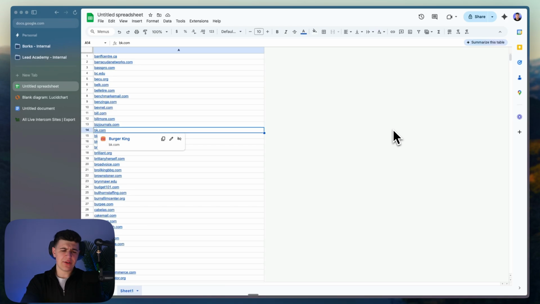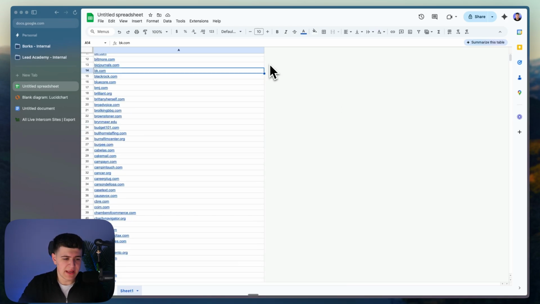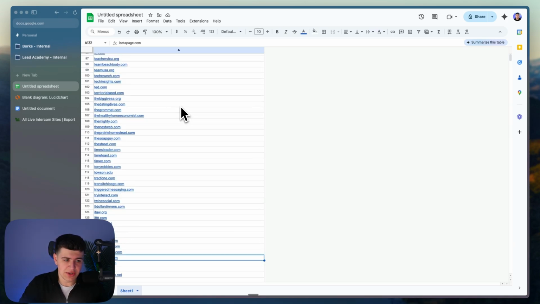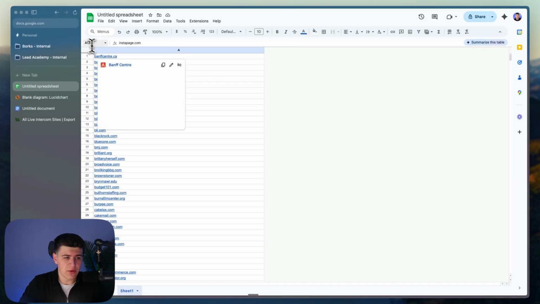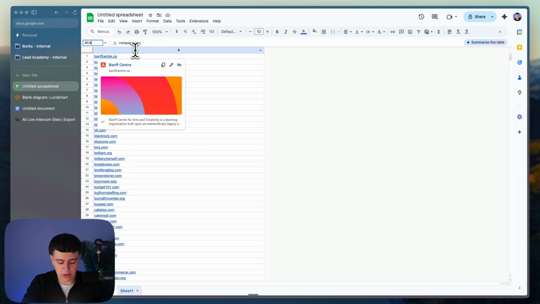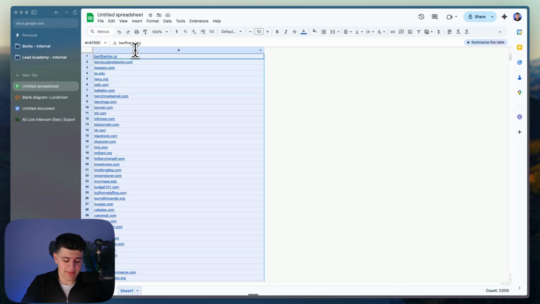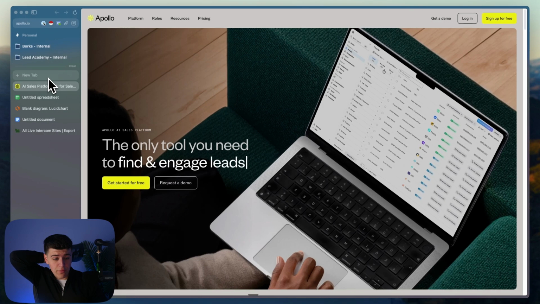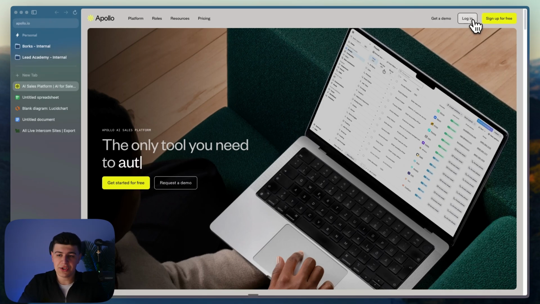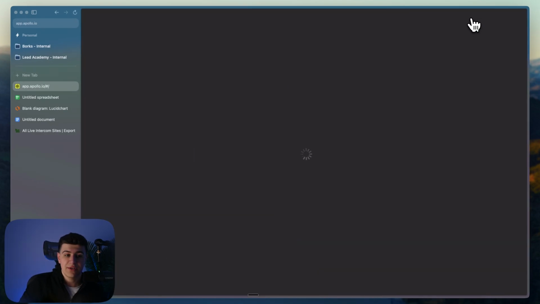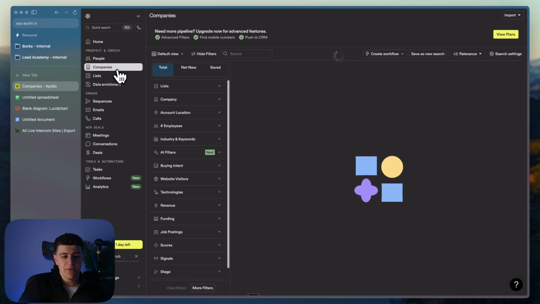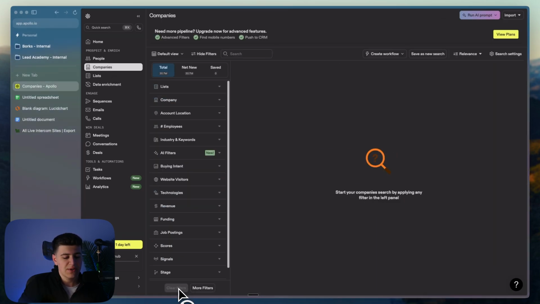And again, I had a bunch of other data here, but I'm just going to go with the ones that are very important, which is obviously just the domains. Now, I'm going to choose the first 7,000, press Command C and copy these. If I want to reach out to these people and get access to their emails, I'm going to head over to Apollo.io, which is essentially a database filled with 200 million plus people, employees, CEOs, decision makers, general managers, stuff like that.